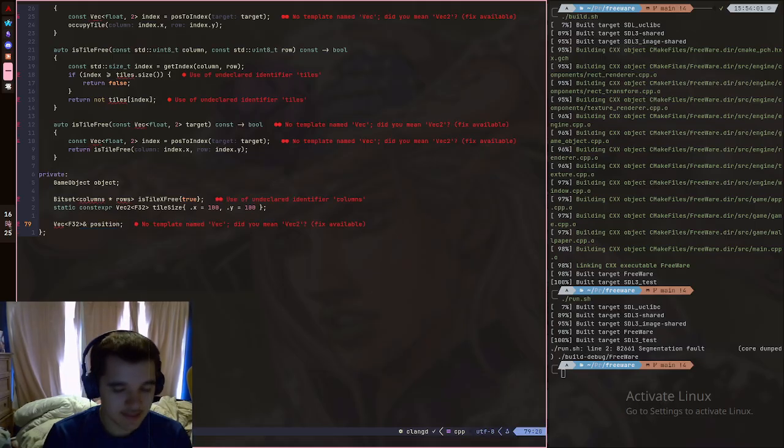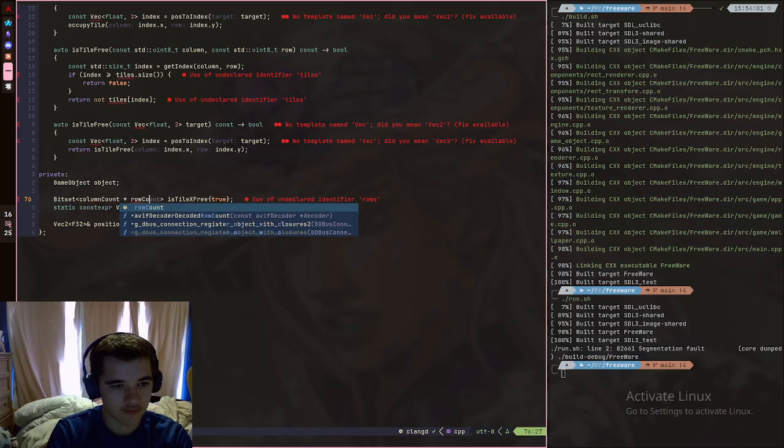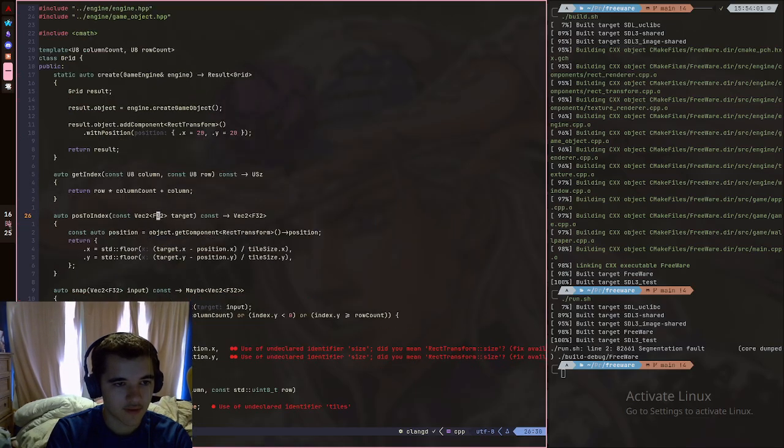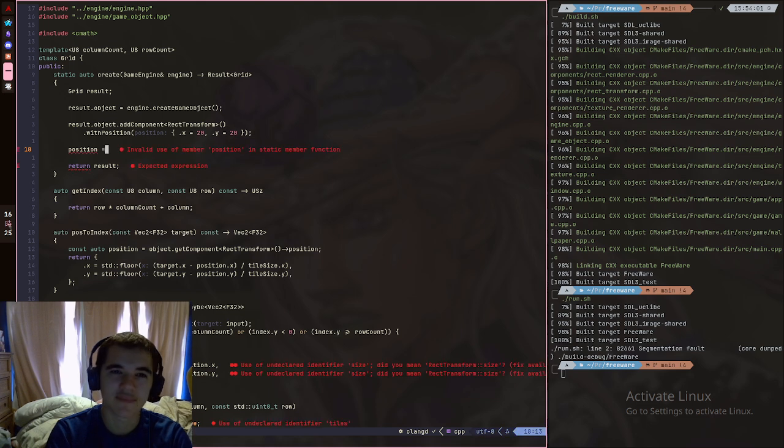The annoying thing is the reference can't be null, can it? I don't know. Like here, I have to say position equals. But is it not a copy though? Anyway.